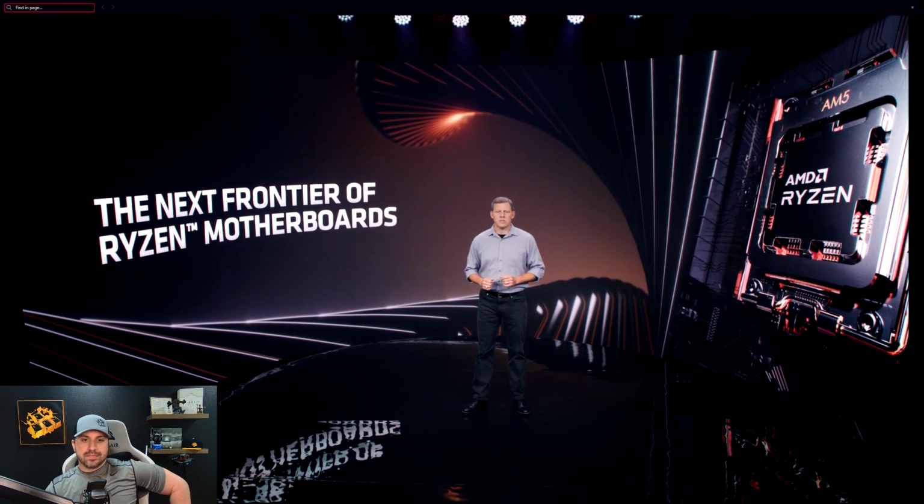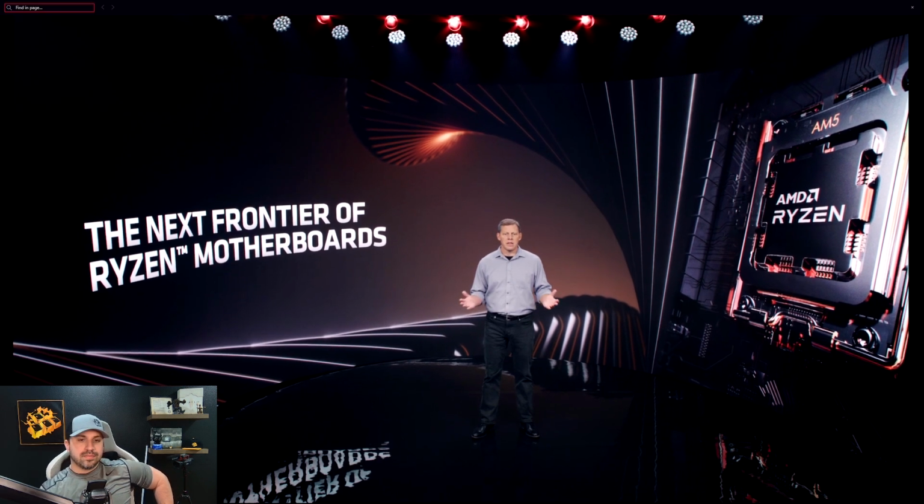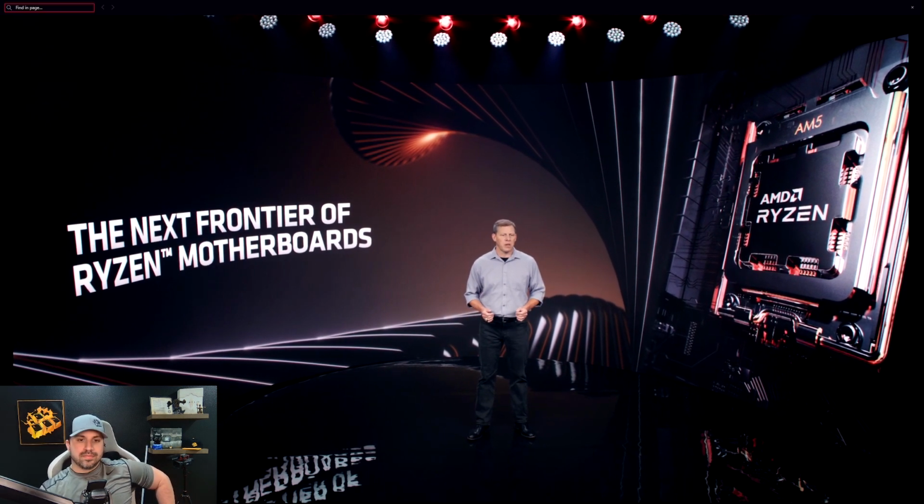Beyond the processor itself, one of the most exciting aspects of this new product family is the transition to the AM5 platform ecosystem. As Lisa mentioned, AM4 was an incredible platform with longevity and capability beyond what we even imagined it would be when it was first introduced. As we approached the design of AM5, our philosophy followed many of the same principles.